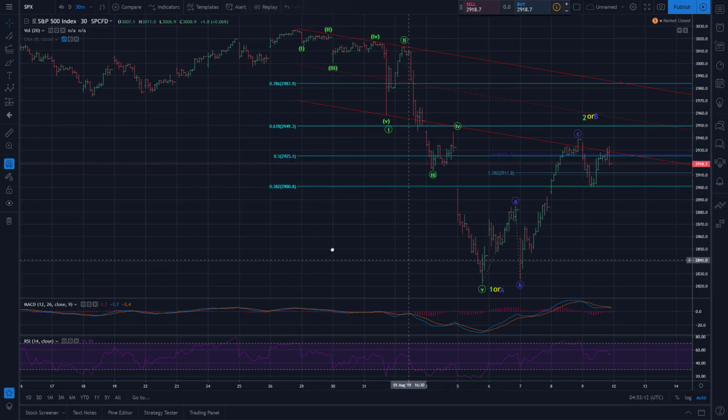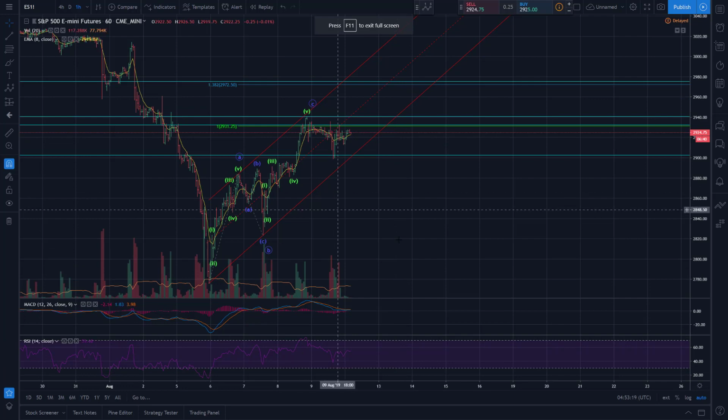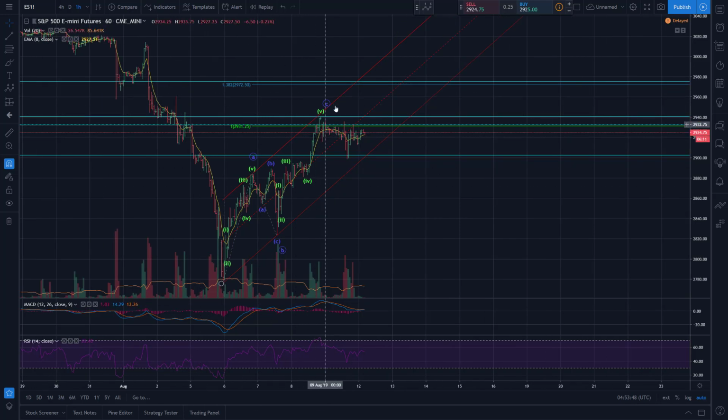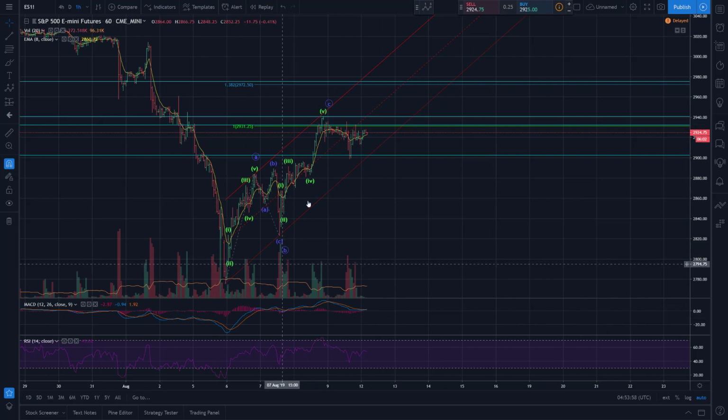And I'll also point out, so this is SPX, but it helps to look at the futures sometimes. So on the ES futures here, now I haven't labeled the overall decline, but just off the bottom here, this counts so far nicely as a 5, 3, 5 up off the bottom. So an ABC up. AC equality, we went slightly past that, although not by a whole lot. AC equality was 2931. We went as high as 2940.75. So it's not too bad. And we've just slightly poked past the 61.8% retrace here. And then we've started backing off of that. But again, so far, it looks like a nice ABC up.